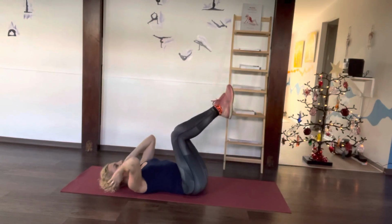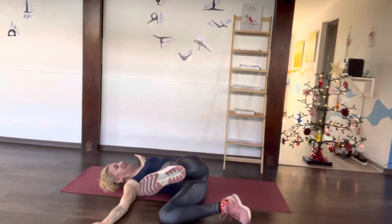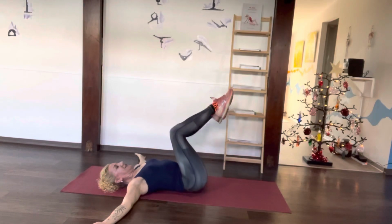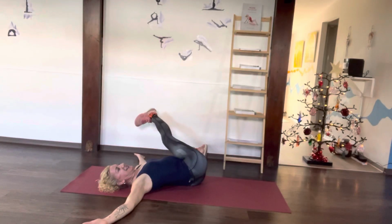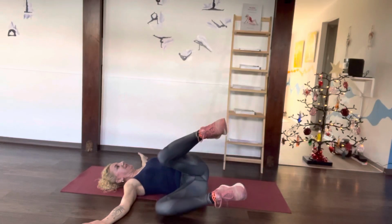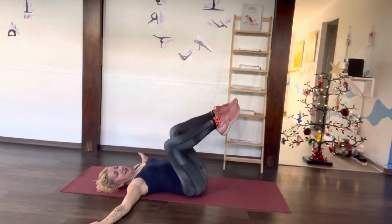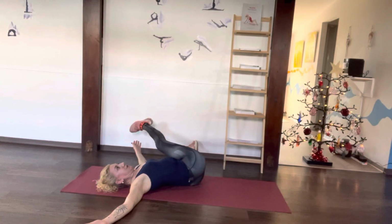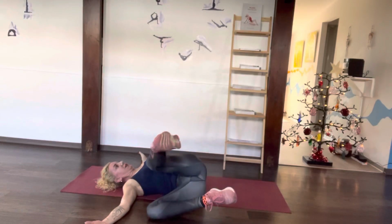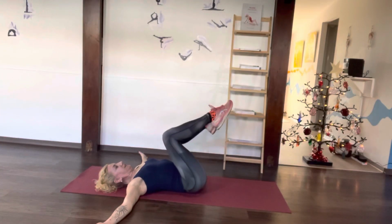Bend the knees. Open your arm out to the side, come to a twist again. Extend your upper leg. Bend. And then switch. Extend the other leg. Bravo. Point the toes. And switch. Okay, just one more time. One more. And switch.